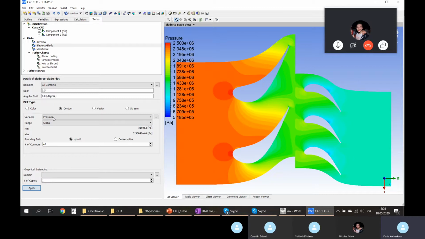For variable, we will start with pressure, which in this system means static pressure for us. For number of copies, you use this menu. You just need to select R1, for example, press 3 and apply. S1, 2 and apply.